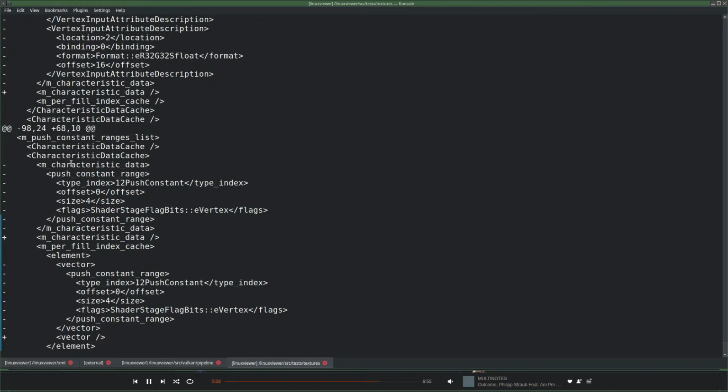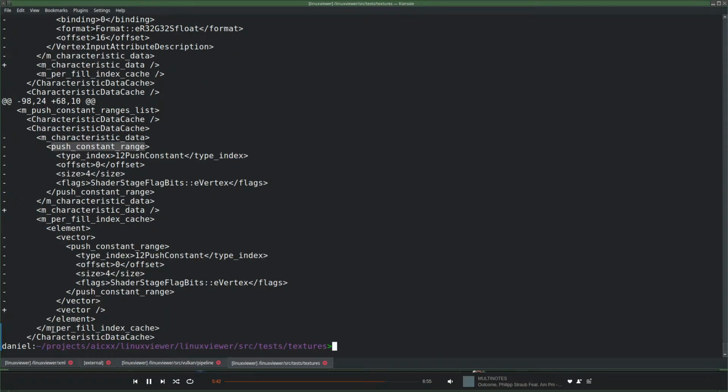And again here characteristic data. Well, this one contains push constants, also empty. And here we have per fillindex cache is empty. I'm not sure I use that though. Probably, or maybe. Yeah, it's a push constant range.